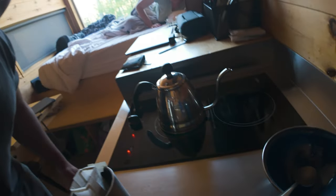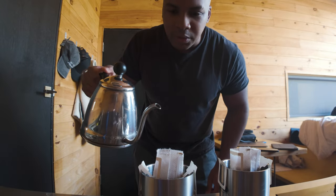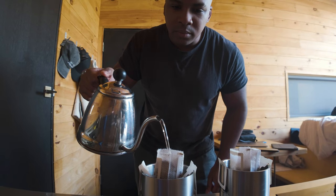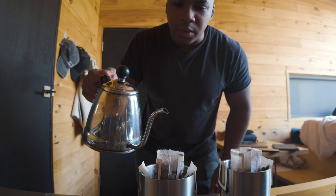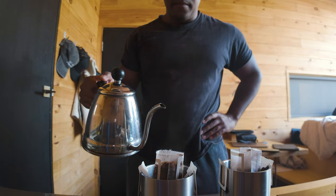Almost right on cue, our water is giving us some signs that it is ready. Let's give this a shot. I want it kind of like that. Right? And then you just let it do its thing until it's full. This isn't bad. This is pretty cool. It smells like coffee.